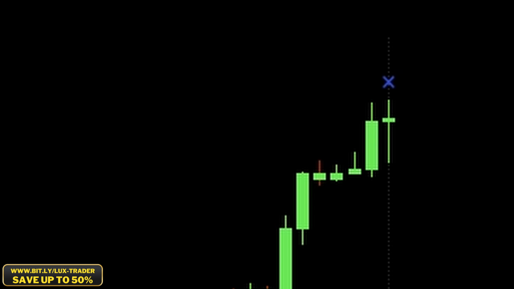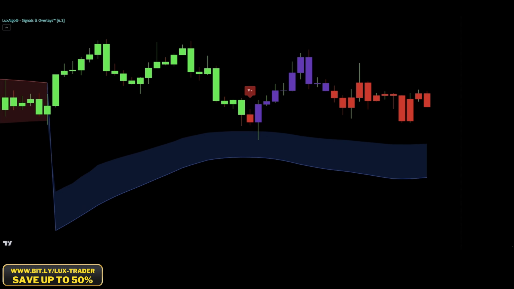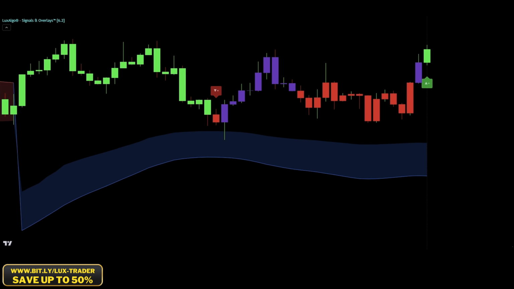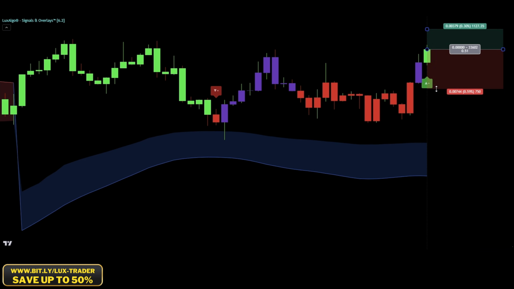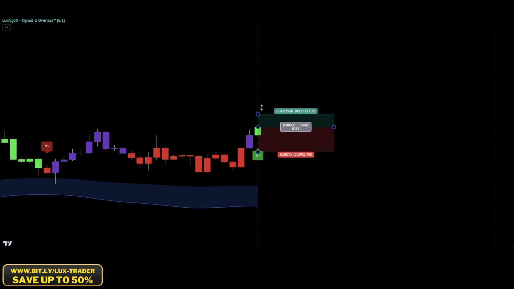As you can see, our second exit signal has appeared, so we'll close the rest of our position right here. Let me show you another example for a valid long entry signal. So let's check 3 easy steps. Blue colored smart trail, strong buy signal, green colored candle. Stop loss below the strong buy signal.